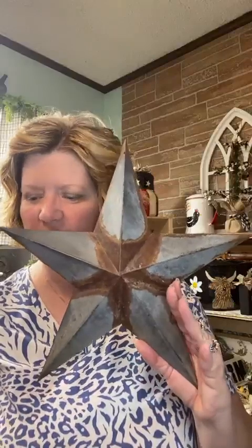Okay, I got some metal barn stars. These are 12 inches across from tip to tip, and they have a hole you can use to hang it if you want. The rust pattern varies on them, but they're all kind of similar to this. These are number 193, and they are $10. 193 for 10. I think I have two.